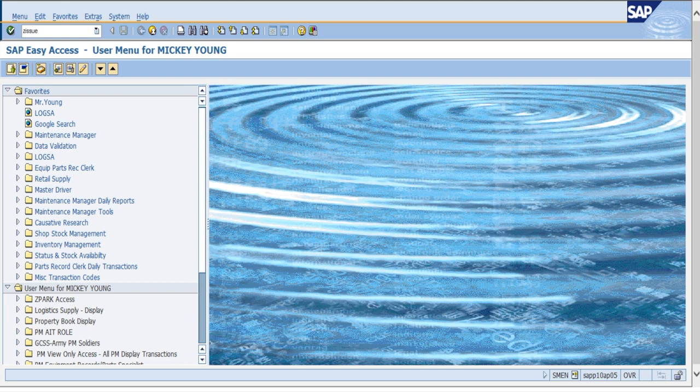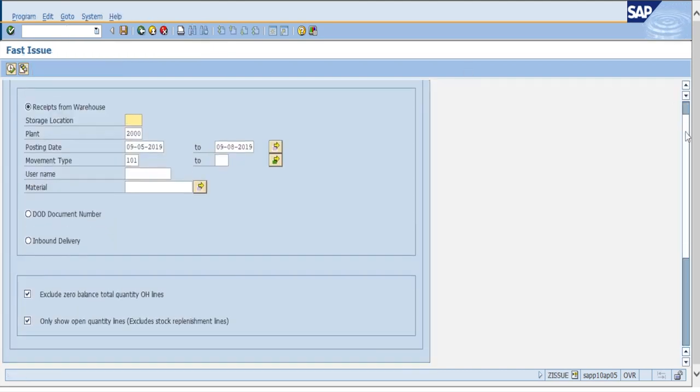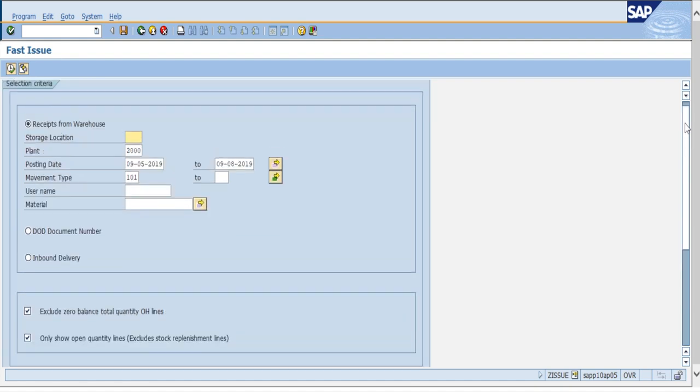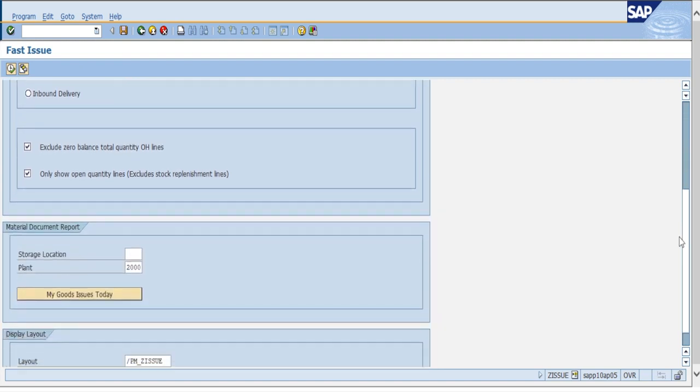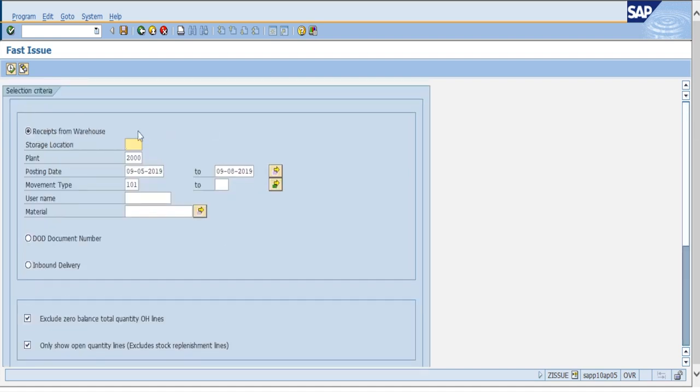It doesn't have a W. Once you get in here, there's a couple of things you can do. You have here receipts from warehouse. This is going to show you a list of all your parts that you've received, that you've PGR'd from your SSA, and then any issues that you've processed and actually issued, you can go down here and check that. Now it's only good for that specific day, so it gives you a running tally of what you've processed.